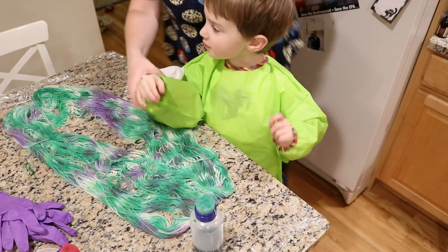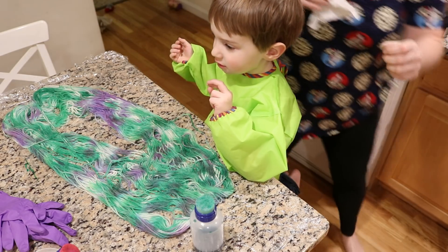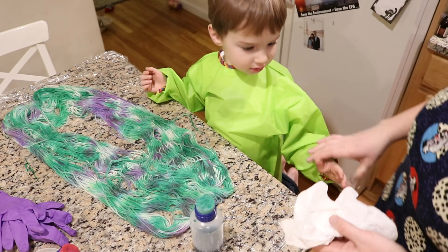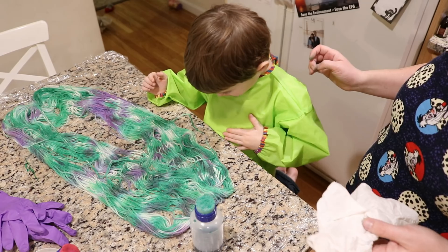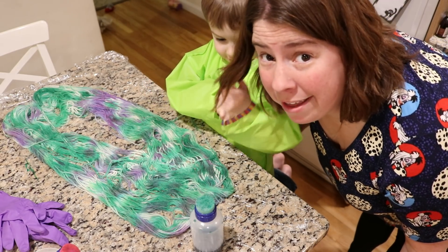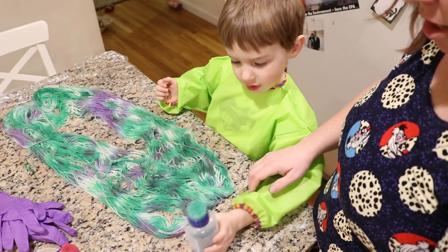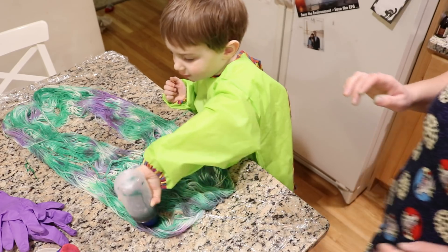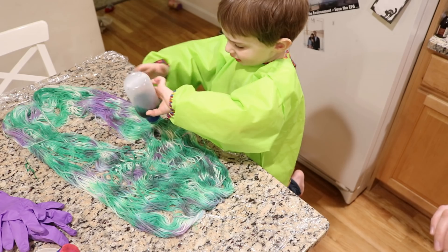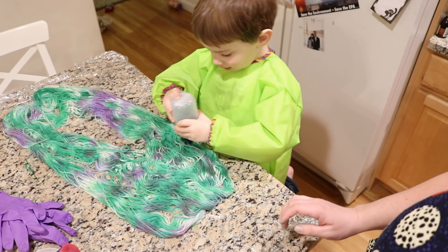Mommy, sometimes I want to try dyeing my hair. Okay, but we're not doing it with food coloring. There are special kinds of dyes. Oh, Lucas, you're wearing this inside out. I don't want to wear it like this. He put the small cotton inside out. It's okay. Just keep going. Are you done? I think you're done. No, I'm not done. There's still some right here and right here. This side. I want to get all those spots that are white. Okay, I'm putting them in different colors.